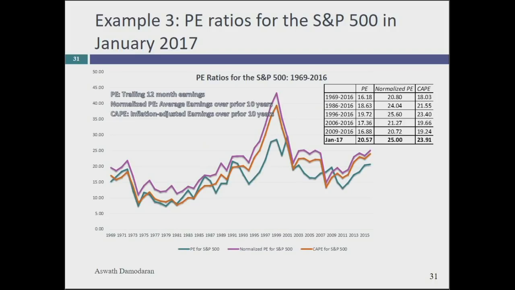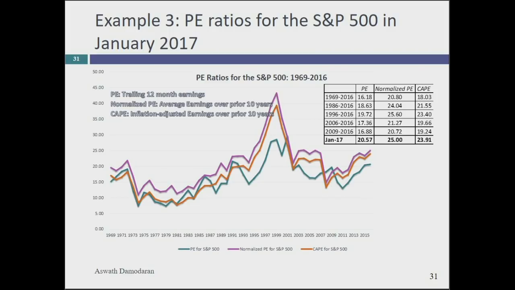So here's what I do to show how much more sophisticated I am. I divide price by average earnings over the last 10 years, and I tell you a story about earnings getting normalized. That's called normalized PE. And then I get even more sophisticated. I say, but earnings 10 years ago, there's been inflation since. I'll inflation adjust the earnings. And when I do that, I end up with inflation-adjusted normalized earnings. It's called the Shiller PE.